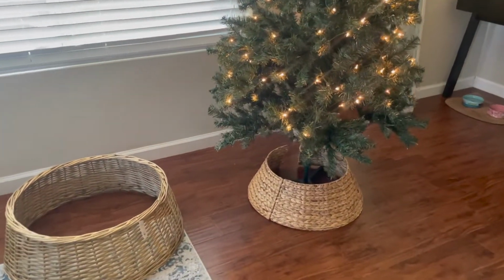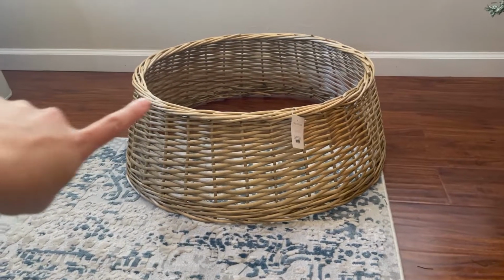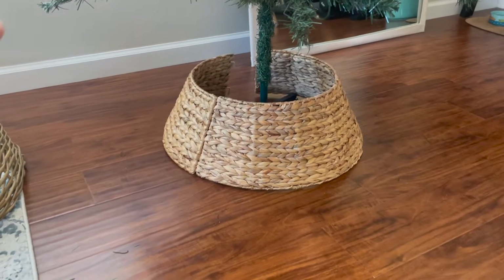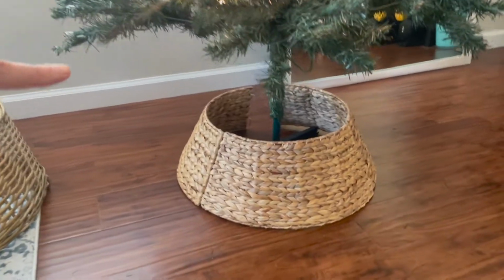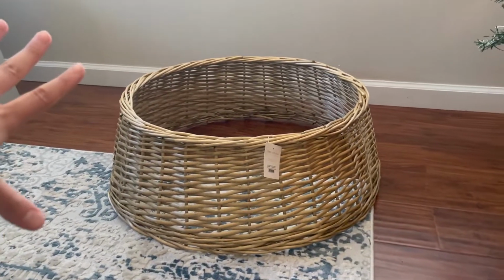But the other thing is that I got initially this tree collar from Target for $40, and then I saw this on Amazon and I liked it better, and this was also $40, and it's obviously smaller. Now, here's the pickle. This is too small. As you can tell, the back is open, and then this just looks way too big.